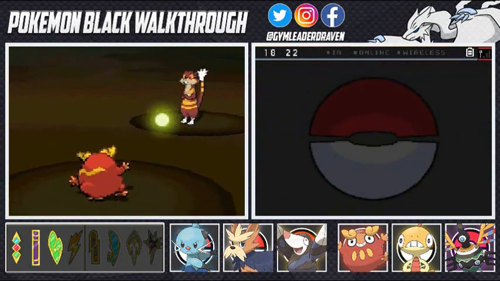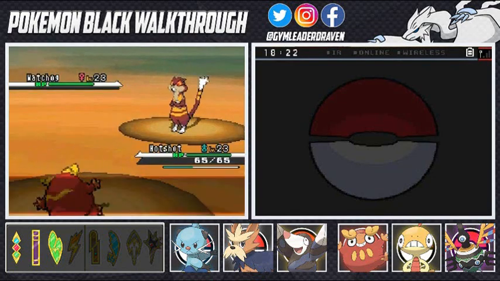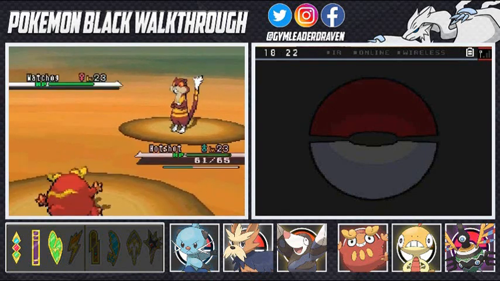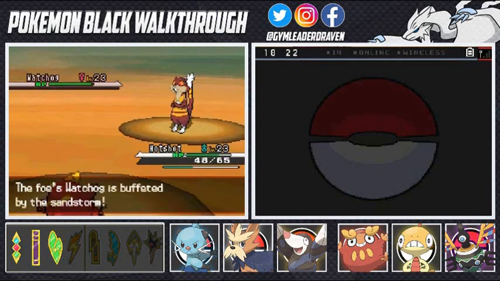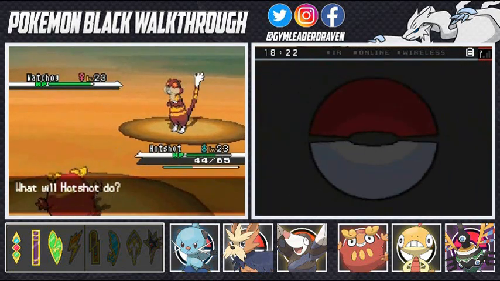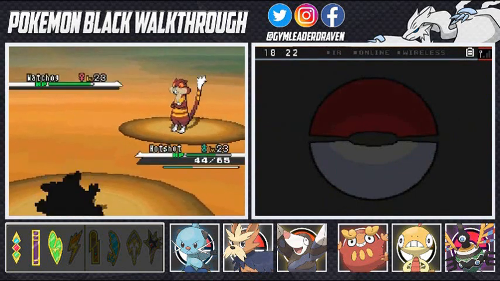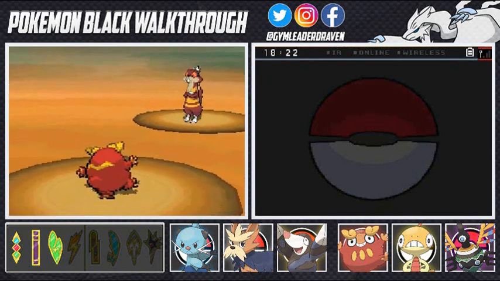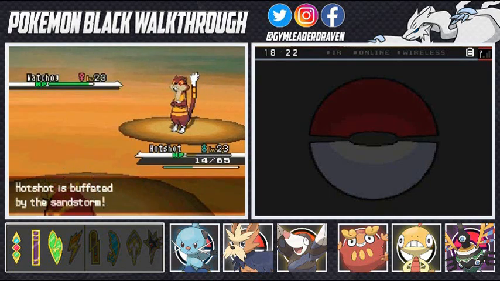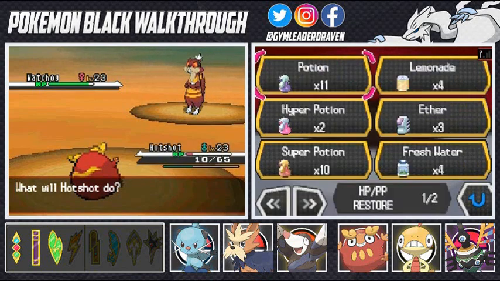Good God, it is faster than me. Come on. Don't be lame. And of course, we're gonna get hit by confusion. And we're buffed. We're buffed! Come on! Let's do this again. Quick Claw, come on! Damn it! Okay. So there is no way we're gonna beat this guy right now, because look at that. Super Fang. You suck, Watchog. I hate you. Hate you with a passion.